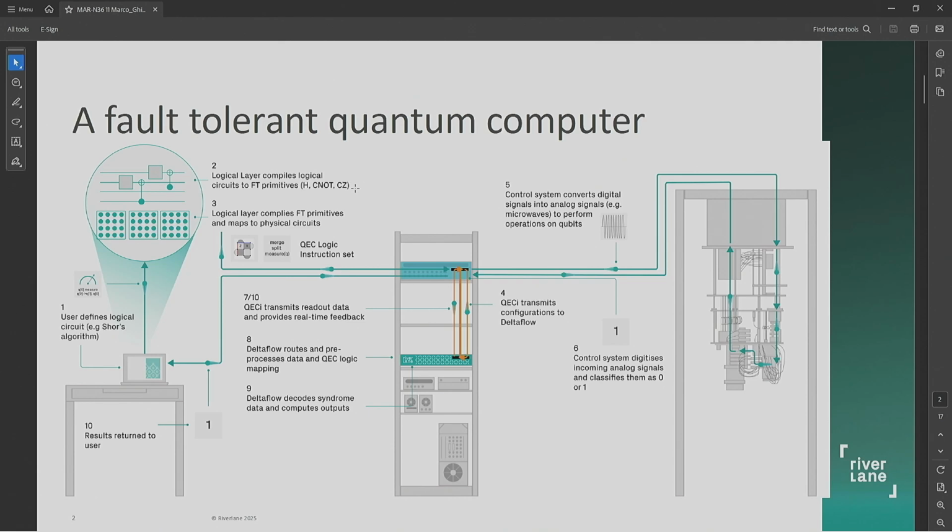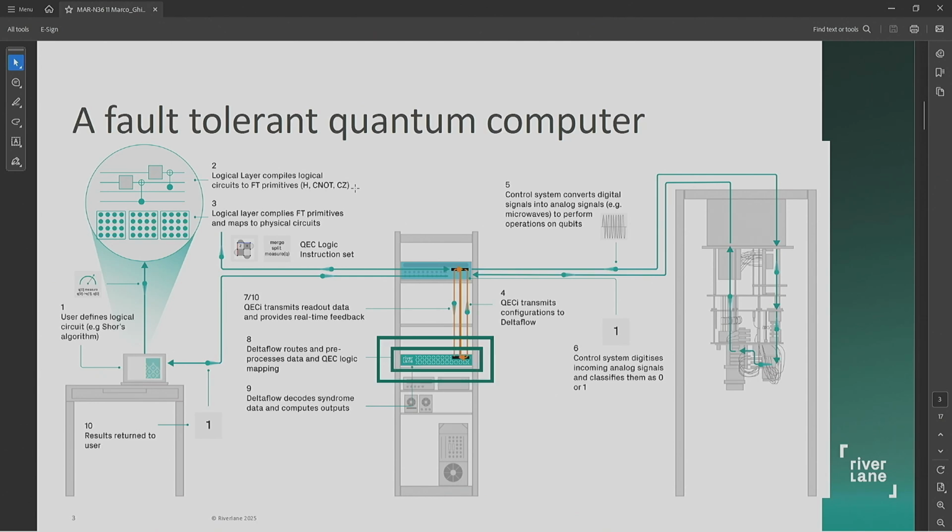It can be generalized, obviously, to any provider. So you will see we're going to focus on Riverlane, but it's a generic solution. Then the control system performs the physical operations and returns the measurements. Measurements are discriminated and returned to the quantum error correction stack, and at that layer, the decoding happens. The decoding takes the encoded information that has been generated with the circuit, understands what type of error has been affecting the qubits, proposes a solution, and returns back to the control system with the proposed solution.